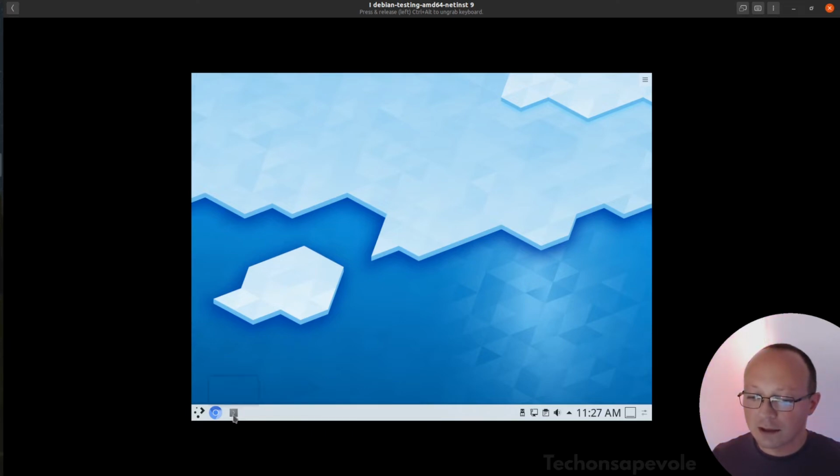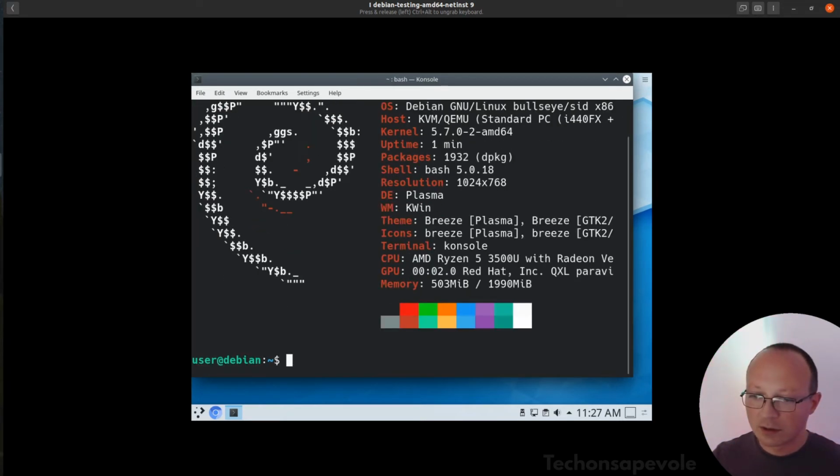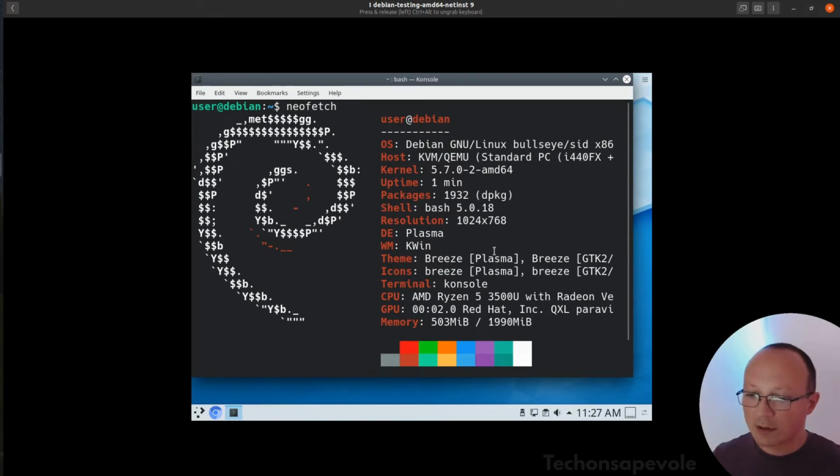So let's start with the terminal. This is a console, and let's increase the size. So this is neofetch. Okay, so as you can see, this is Debian GNU Linux Bullseye, kernel 5.7 and so on, with Plasma and kwin.